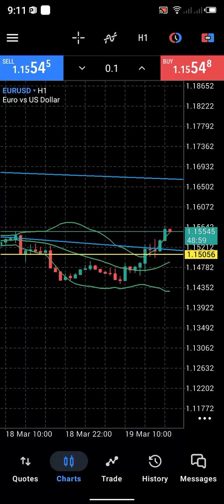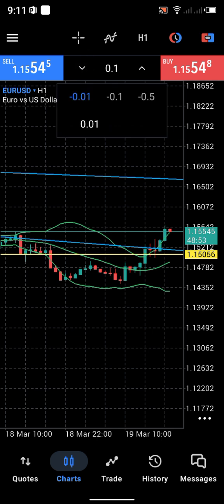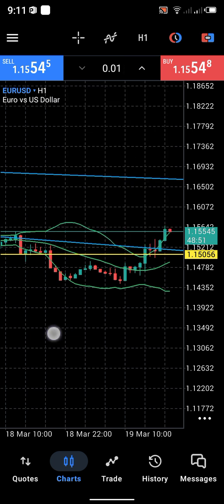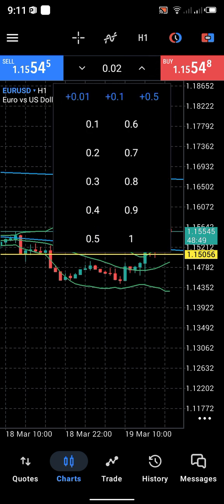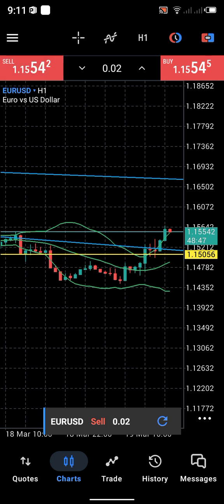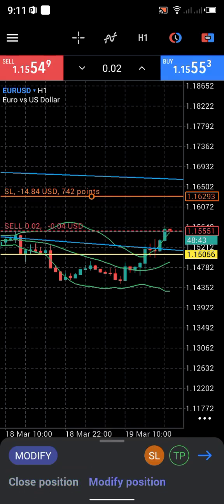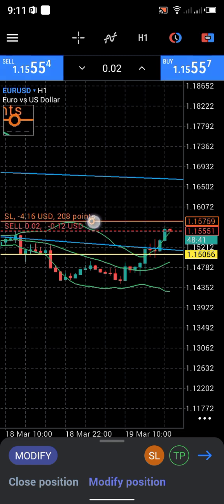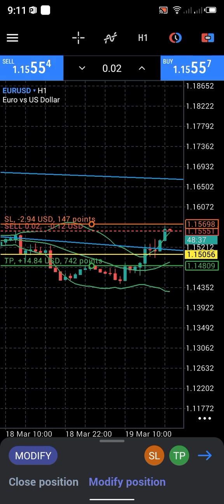So okay boys, this is USD, and so far we see that price is now selling, so I shall go with a smaller lot size, 0.01 plus 0.01, 0.02. Okay, so I'll go for the sell on here. My stop loss is going to be just $2, actually $3.